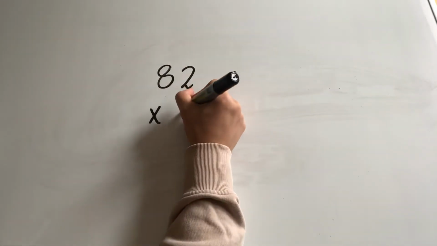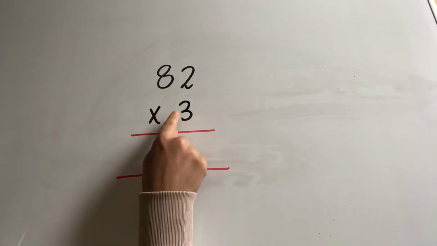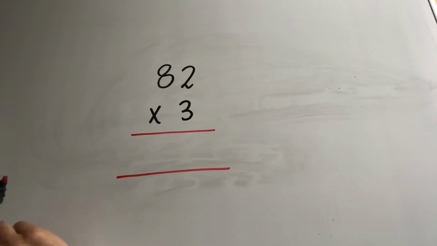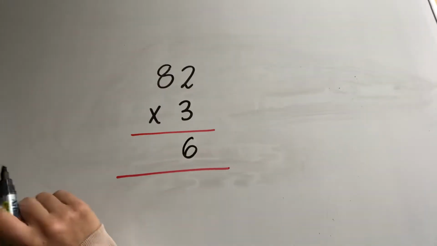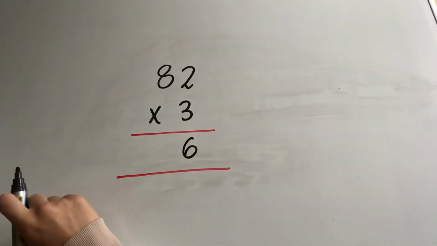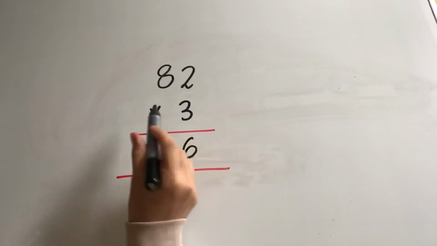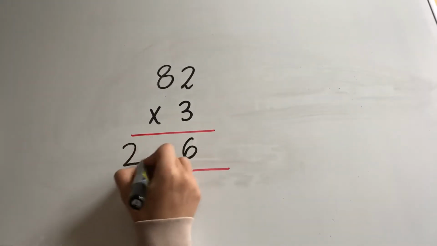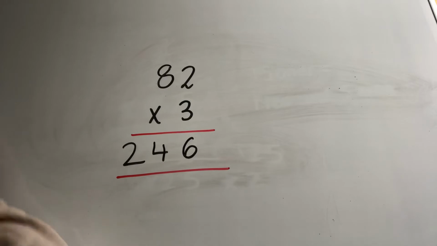So do 82 multiplied by 3 this time. Set it out correctly. First step, start from our right, our ones column. 3 groups of 2 is 6. So this time we don't need to rename or carry. Then 3 groups of 8. So I'm going to skip count by my 8s, 8, 16, 24. So because we don't have any more columns to move on with and our equation ends, we can write the whole of 24 down. So 3 groups of 82 is 246.